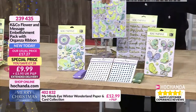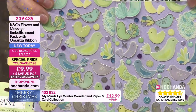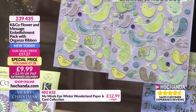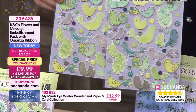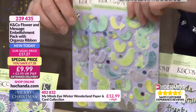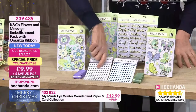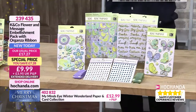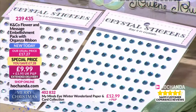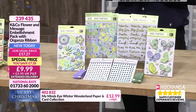As soon as I saw those birds, I just went — they're very Janice's, like the birds I draw. Great minds think alike. And then you've got sentiments — they're all colour coordinated as well. So you've got instant toppers. And then coordinating ribbons. You've got your sentiments and you've got those gems. This is a superb deal — £9.99 for all of that. Amazing deal. It's like a little crafting project right there that's going to extend your current crafting even further. 239435 is your item number.